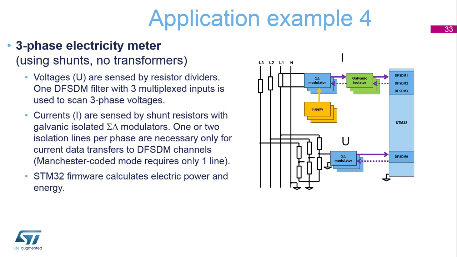The last example shows a three-phase electricity meter design using shunt resistors for current sensing, with no need for expensive current transformers. Voltages are sensed by three resistor dividers and external Sigma Delta modulators, and currents are sensed by three shunt resistors, each measured by one Sigma Delta modulator. Because each Sigma Delta modulator operates at a phase voltage, galvanic isolation is needed. If the Sigma Delta modulator uses Manchester coded serial protocol and has an internal clock source, only one isolator per phase is needed. If it uses SPI serial format, two isolators per phase are necessary. Each Sigma Delta modulator is powered from a separate DC-to-DC converter.